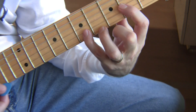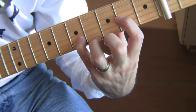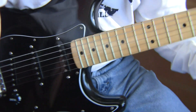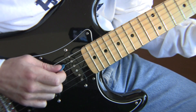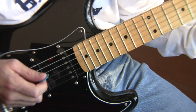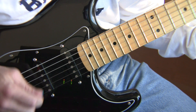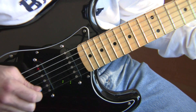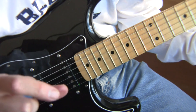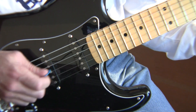Let's play with the delay real quick. With the delay I've got to play it in time, so we get this. Move around down here so you can see my picking. Notice — try not to listen to the delay, watch my pick and you'll see I'm not playing every eighth note, I'm not playing a note on every eighth note beat. You've got to be on time here, and the way I hear that I'm on time is that little double bounce — most people describe it as a double bounce.